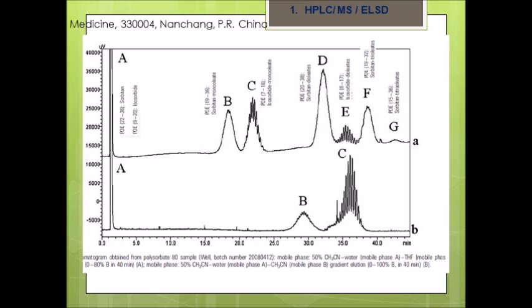The other ones are like mono-substituted or di-substituted or tri-substituted. Now in the case of your reverse engineering task, maybe you are trying to figure out which type of polysorbate 80 you need to purchase. Now the challenge is that depending on who's manufacturing the polysorbate 80, you will have different composition of these molecules in your reference product.